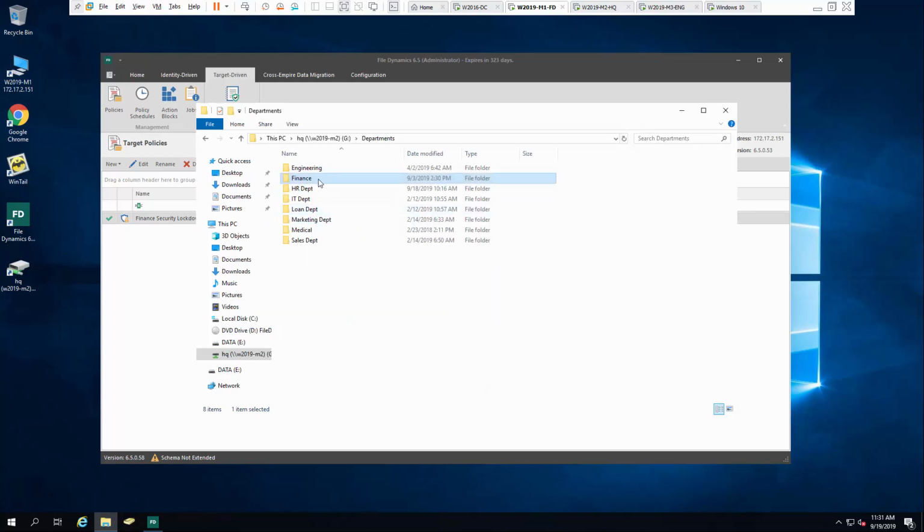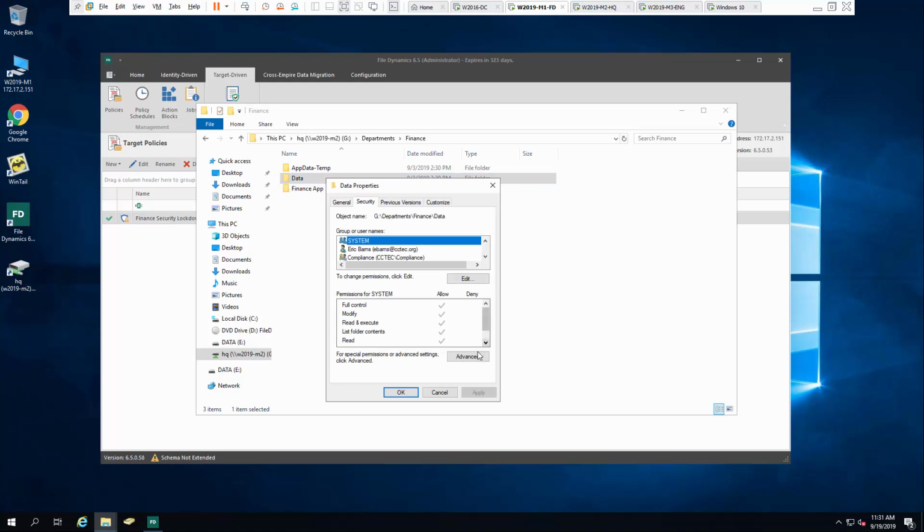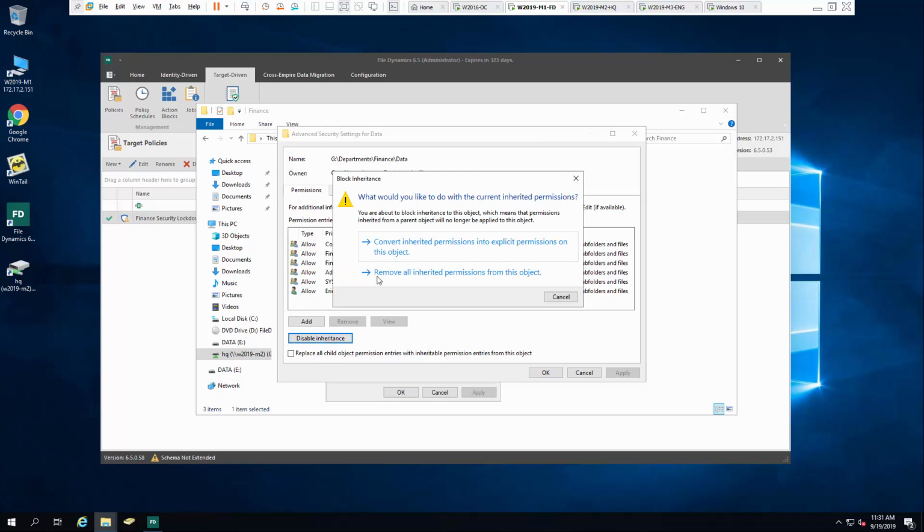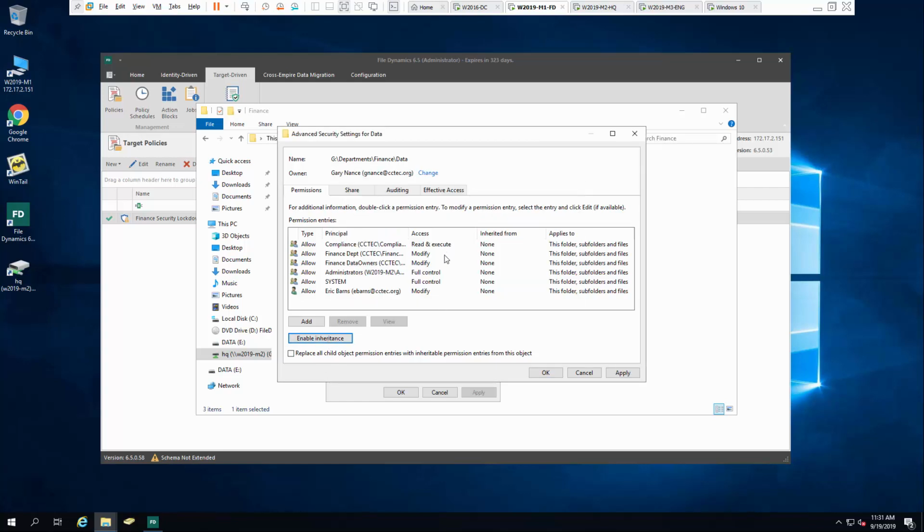Next, let's go into the finance subfolder, Data, and select Properties, Security, Advanced. So what I'm going to do here, I'm going to show how we can reset control flags, which is pretty nice. So what I'm going to do is I'm going to disable inheritance. I'm going to convert inherited permissions into explicit assignments.